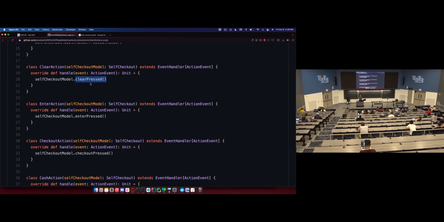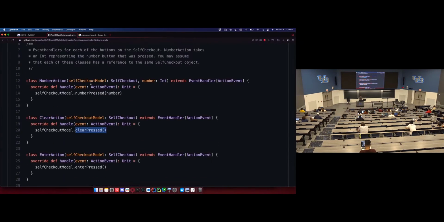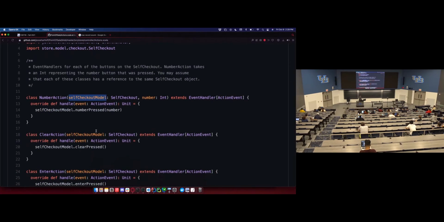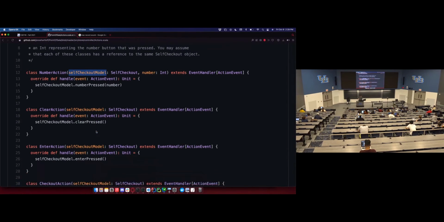It's going to call that API method whenever that button is pressed. And we're going to get a reference to your self-checkout model, which is passed in to each one of those buttons whenever we're creating a new handler of this in the view class. We're passing a reference to that self-checkout machine that was created to the model.